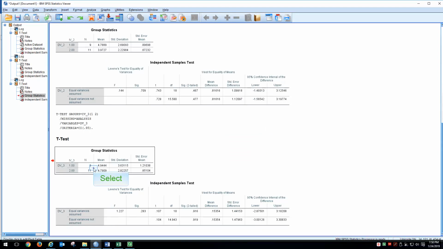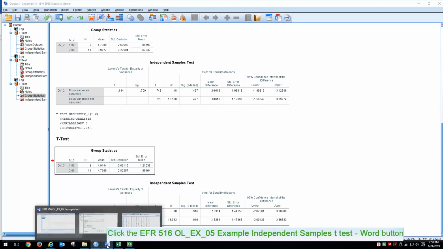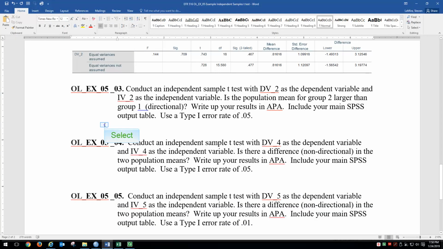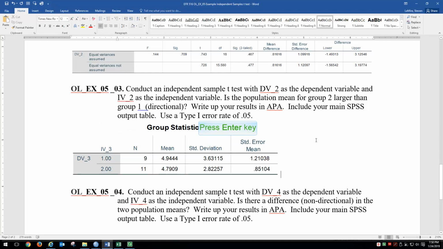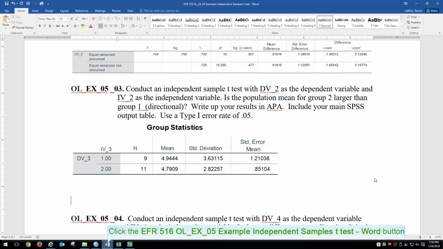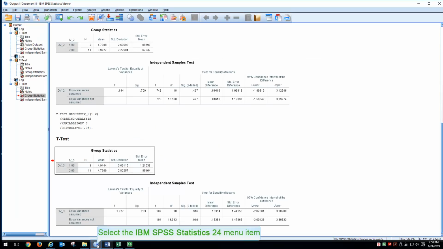So I'll bring in both these means, so I'm going to copy this. Working on number 3. And I'll go get the other tables. So I want you to bring in those tables as well so that evidence is right there when you're running your analysis or interpreting these tables.